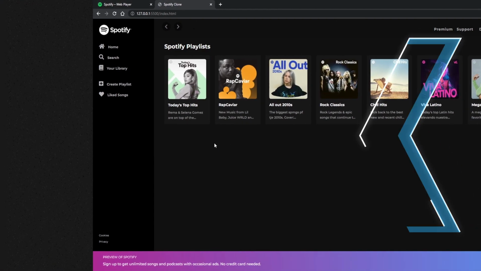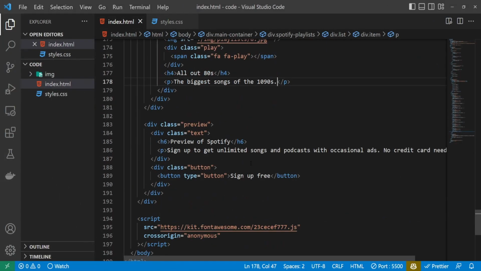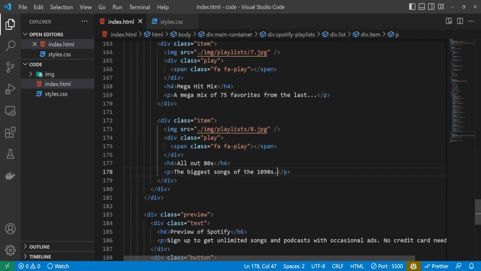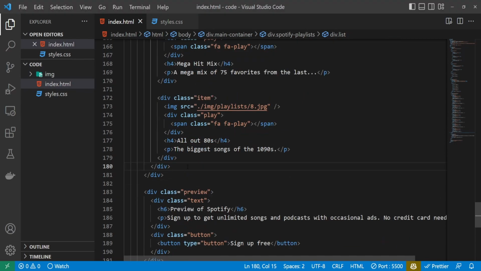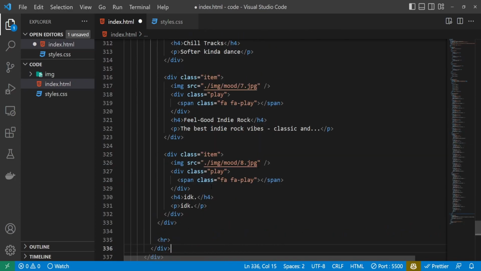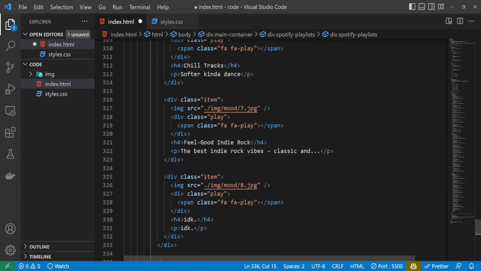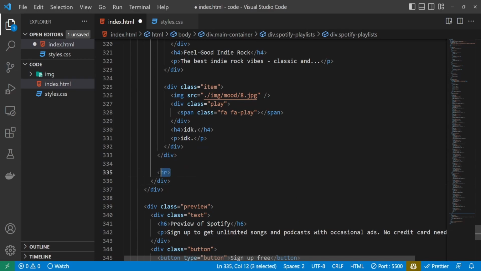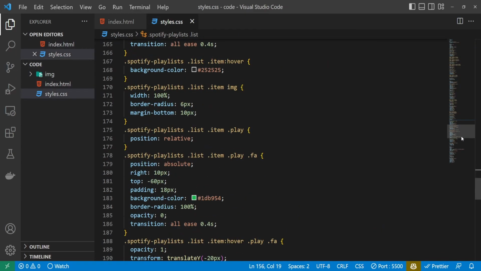So yeah, that's it. I will go back into my HTML to add other lists as well, so we can fully finish this Spotify list. For those, I will just paste them down below, as I already prepared those previously. There is also an HR at the end here, and we should style that HR.